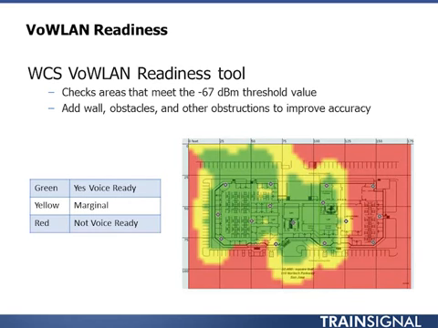And so here in the picture on the right, you can see I've got my access points placed, and you can see most of the area is ready to support voice calls. I've got a few areas where it's yellow, where it's saying, hey, this is marginal and may not be so good, but it's probably good enough for deployment. And then you can see the red area where it's saying, hey, this isn't voice ready.